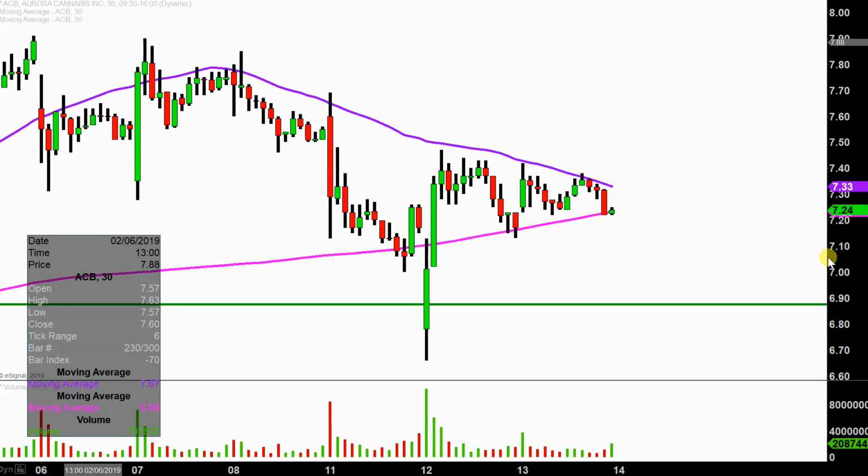I did this analysis on Tuesday, so that is where the green line down here is coming from. And this will mean a little bit more to those of you that watched the video on Tuesday. But let me talk about just a couple of levels that I've been talking about, 100% in play right now.